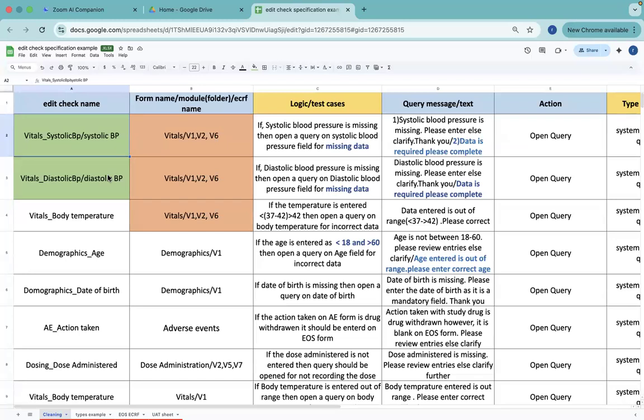So, for example, let's say that you entered 1 plus 1 equal to 3. That's fine. The form has taken what you entered, but that's wrong, right? So imagine if it generates a query, and I would not have missed that particular incorrect information, right? And that's what it is about.